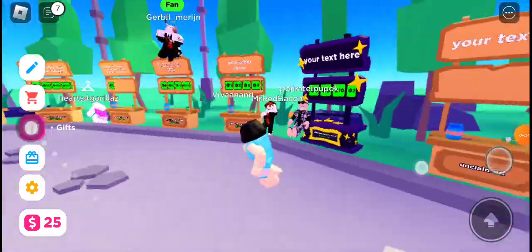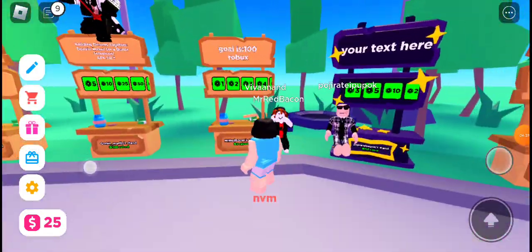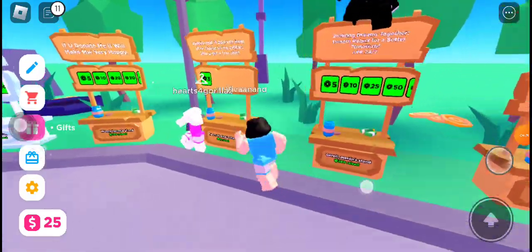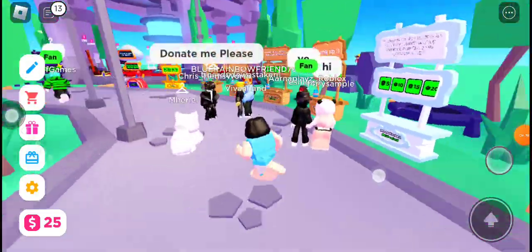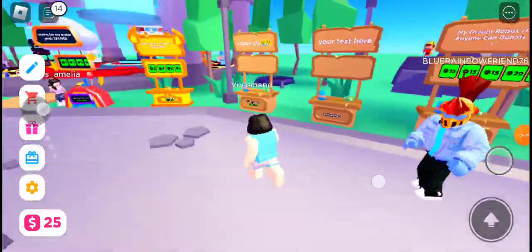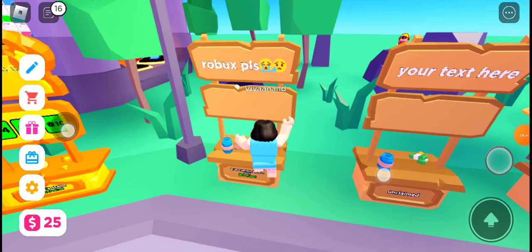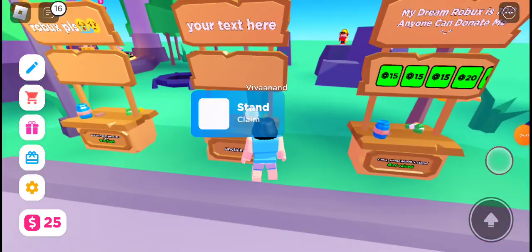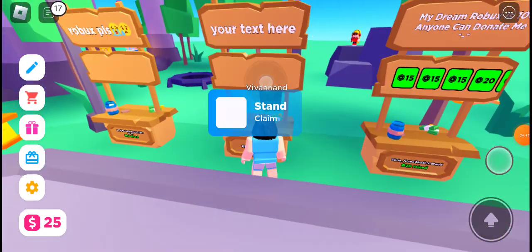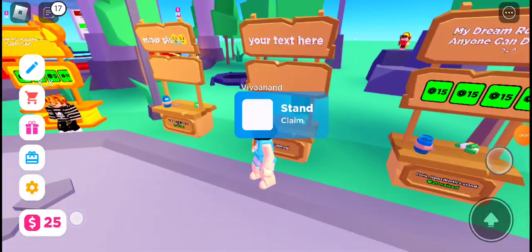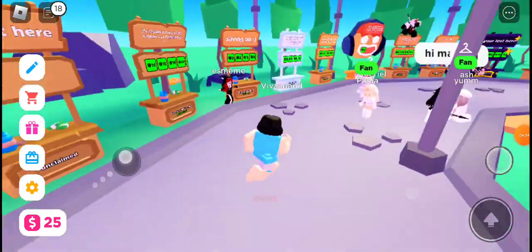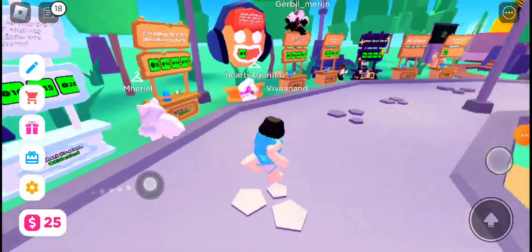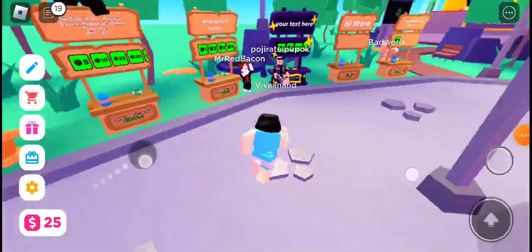Oh, I already have a booth. So where is that booth? I think I have... let me go to this booth. Let me go to... claimed. So why? I think this is some error that I am encountering.